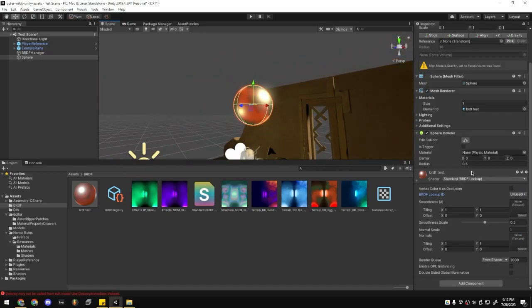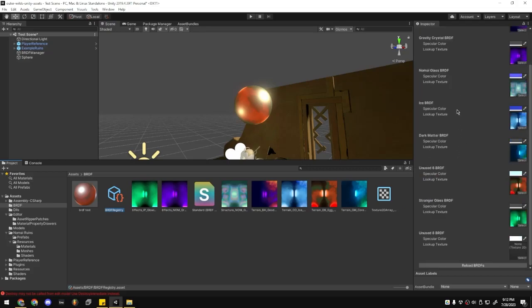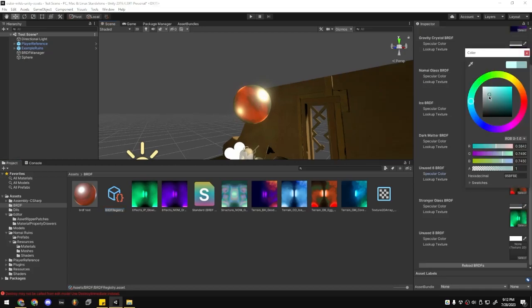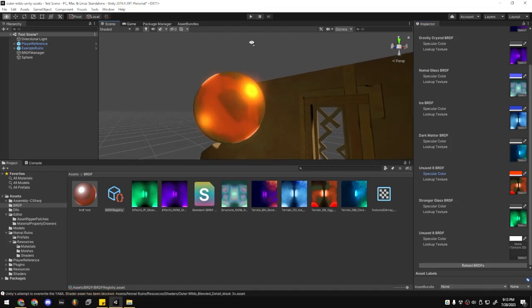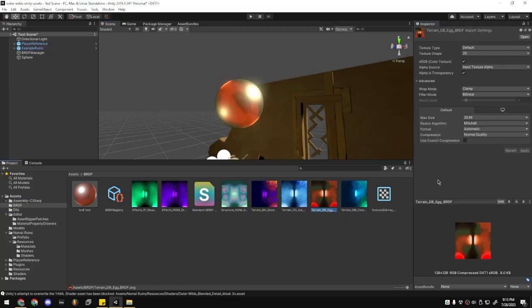And that is edited via this thing, which I made a little editor tool for. This is their editor tool, I just recreated it. It has the specular color, which is this little color here. So if I change this to more red, and then I hit reload, it will make it red. If I undo that and reload it again, that changes it back. And then this is obviously the image. I think one of the axes is the angle from the surface to the camera, and one of them is the angle from the light to the camera.